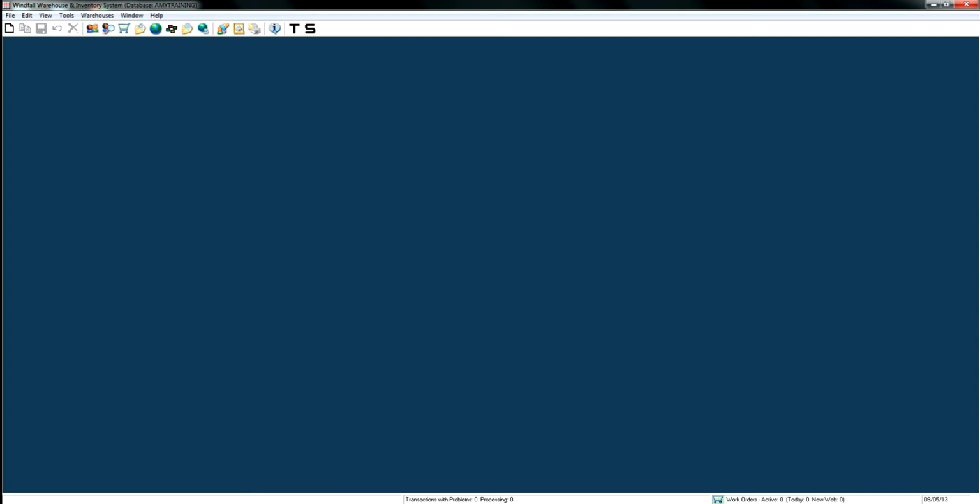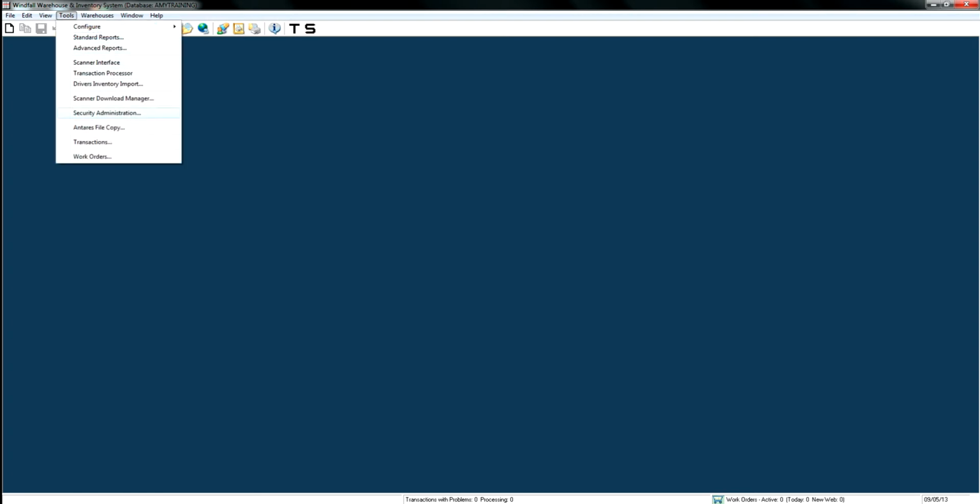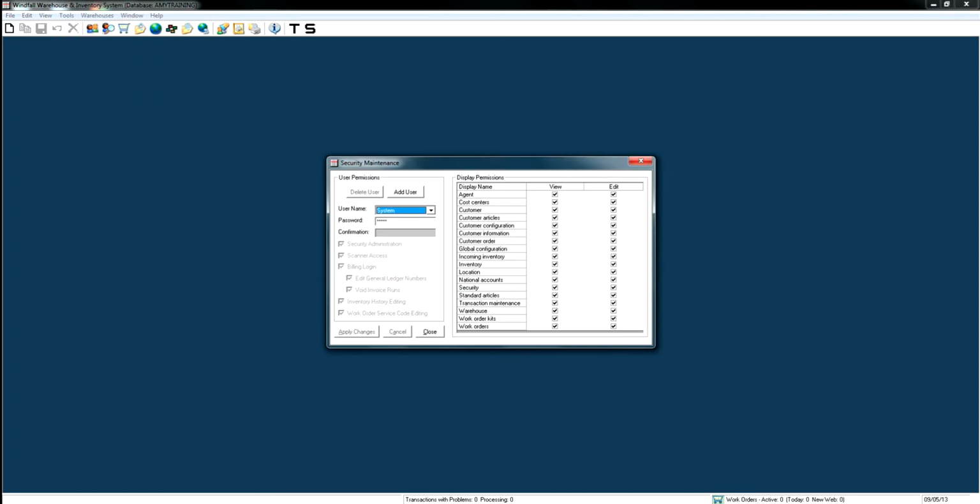Security administration is located under Tools, Security Administration. Also, once again, you can see at the top, you're in Security Maintenance. That is the screen you're in right here. You'll see consistently throughout the software, if you're ever wondering, once you open a bunch of tabs or screens in Windfall, what screen you're currently working in, it says at the top.